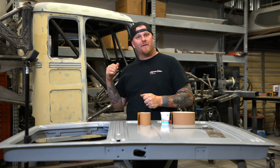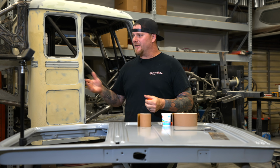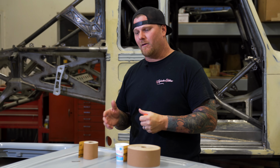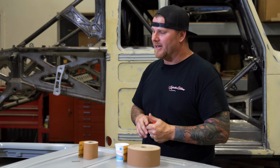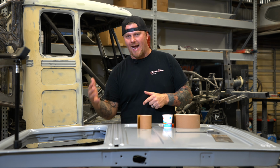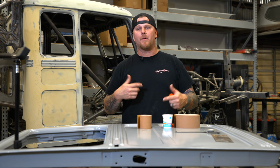Today we are back on the 49 Wheelies project, and as you can see, body filler has started. But we don't have doors on it yet, and I know that's contrary to what we've taught you guys in the past, having everything together, but because of our tight timeline, we have been doing everything from gapping the doors while body work is going on and trying to be proactive.